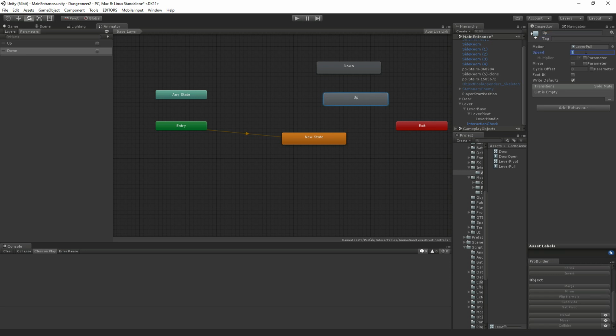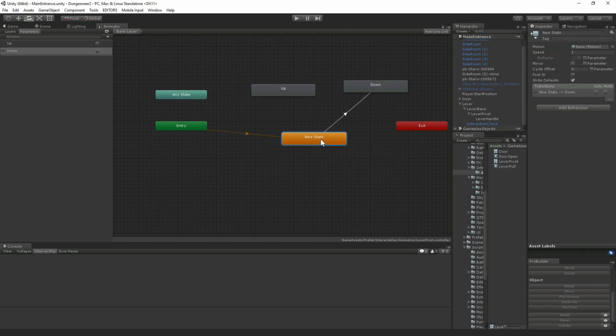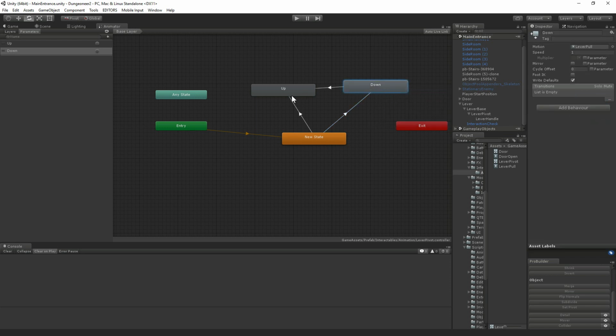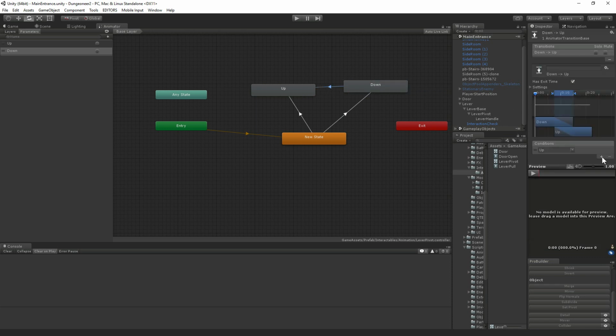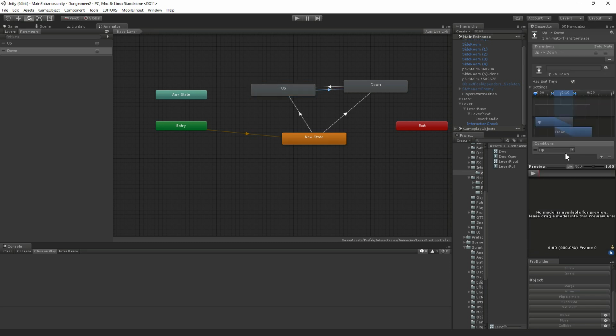Now our speed for the up is going to be -1 because we want it to play in reverse. And that looks good. For the actual animation, we need to turn off the loop time so it stops at the last frame. From our empty state, we're going to go to both. Trigger up. The down animation is going to be played when we trigger down. We're going to go from down to up when we set trigger up, and back to down if we set trigger down. Just that easy.